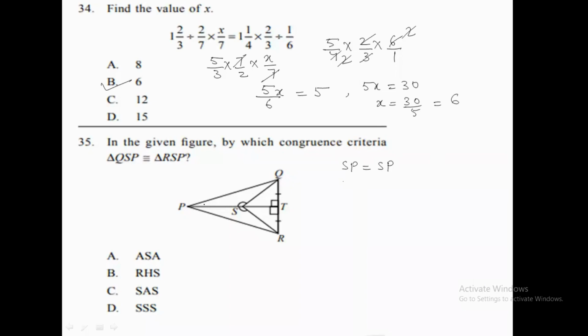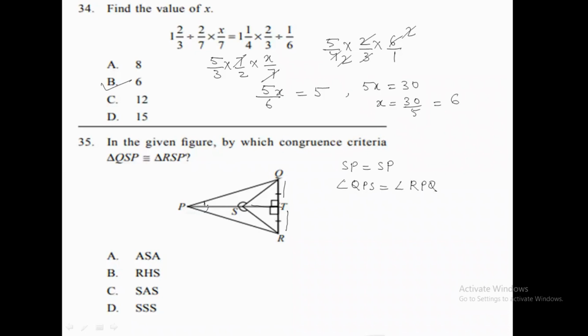Okay, now we will not go through that. As you can see in this question, side QT is equal to side TR, which means triangle QSR. Okay, if these triangles are equal, this side is equal to this side, and this is 90 degrees. So these are bisecting. If they are bisecting, it means these two angles are equal. Okay, because this line is bisecting the whole figure, angle QPS is equal to angle RPS.